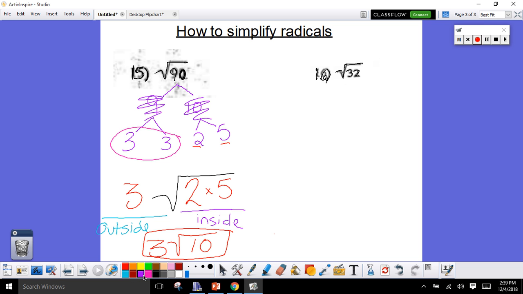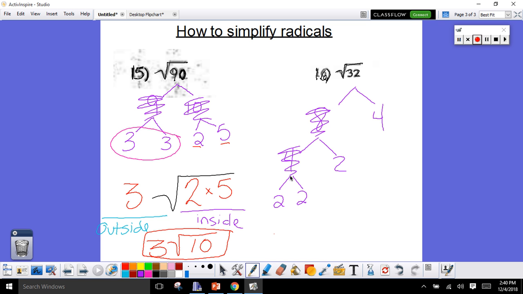So I'm going to think about two numbers that I can multiply so that I can form 32. So I am thinking about the number 8 and 4. I can multiply 8 times 4 and it gives me 32. I can break down the 8 into 4 times 2. I can break down the 4 into 2 times 2. Get rid of that one.